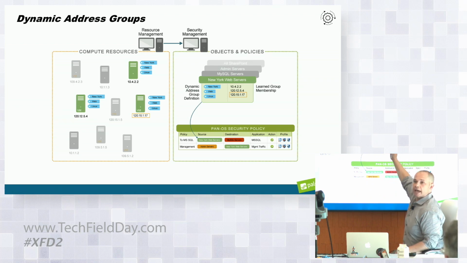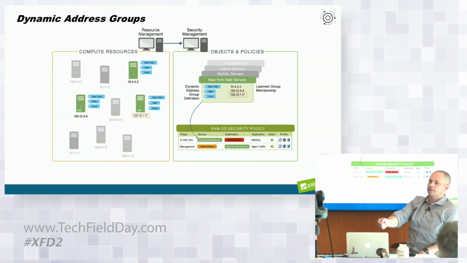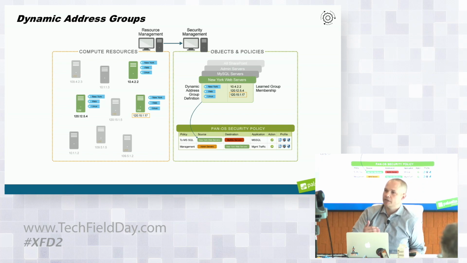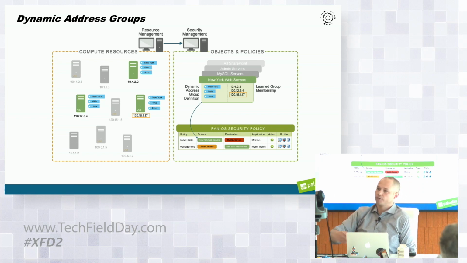This IP address gets added automatically, and there's no human interaction at that point. It just takes place. That enforcement just changes immediately for that IP address and actually puts it in an address group. So if you spun up a new virtual machine, now the firewall knows about it, and no one has to do anything as long as those tags and those attributes were registered with our system, that it was a New York web server that was Linux in this case, right?